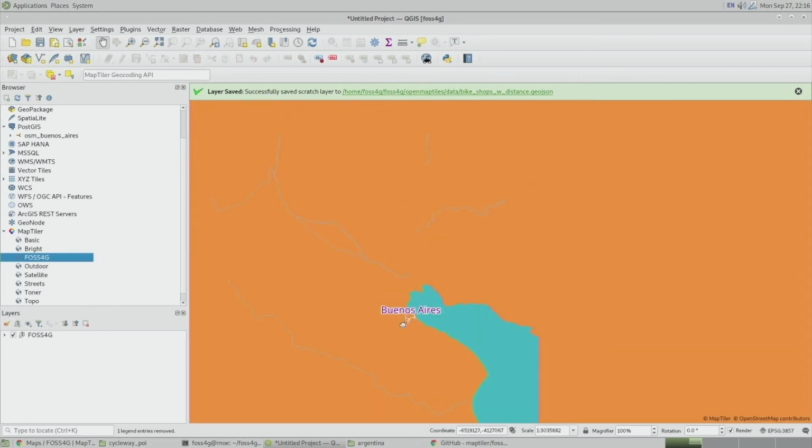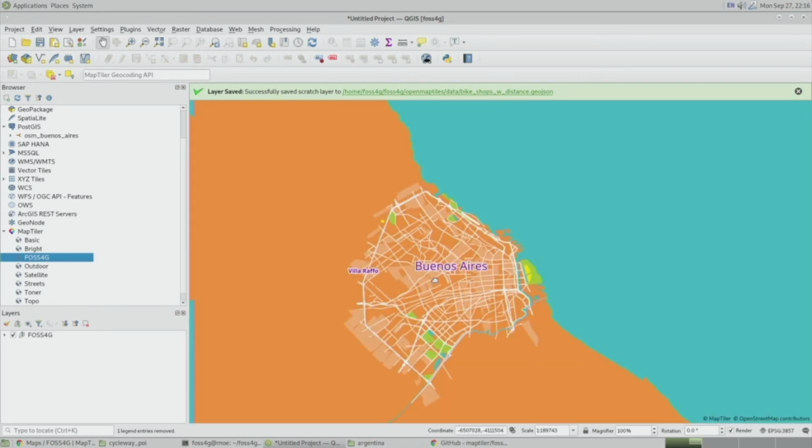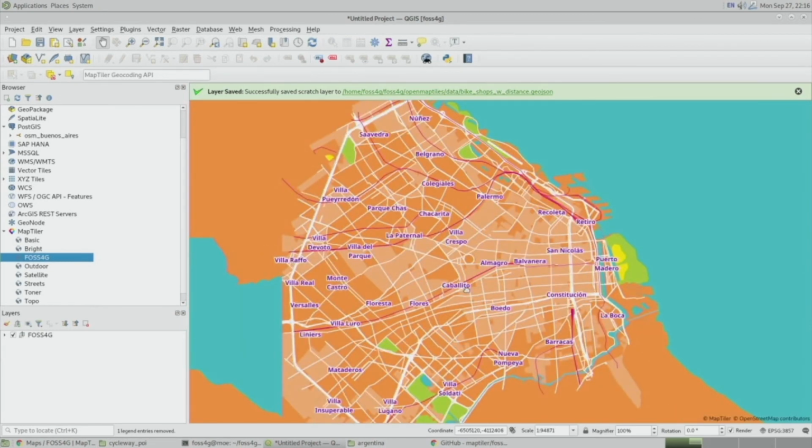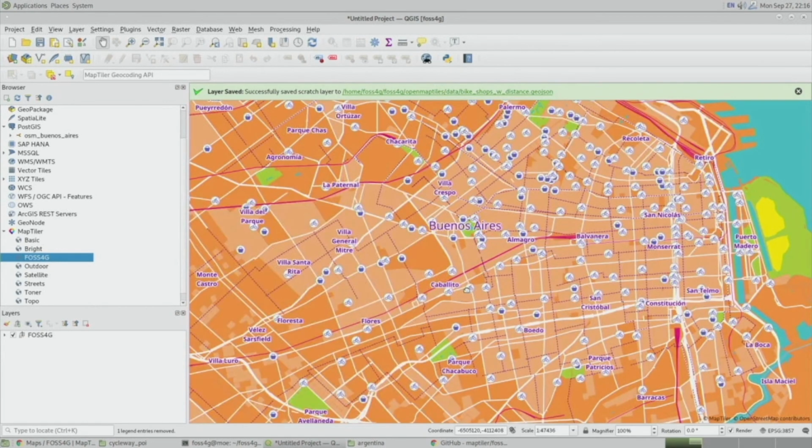If I zoom in, we'll get our map that we created. I got it in QGIS. If you want to print in high DPI or have a base map for your analysis, you can simply get the map from the cloud into QGIS.